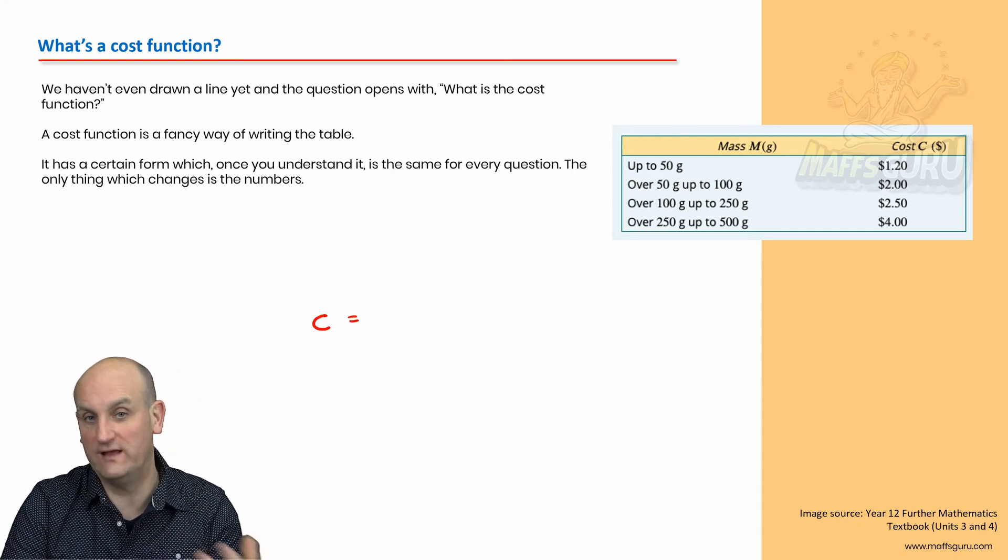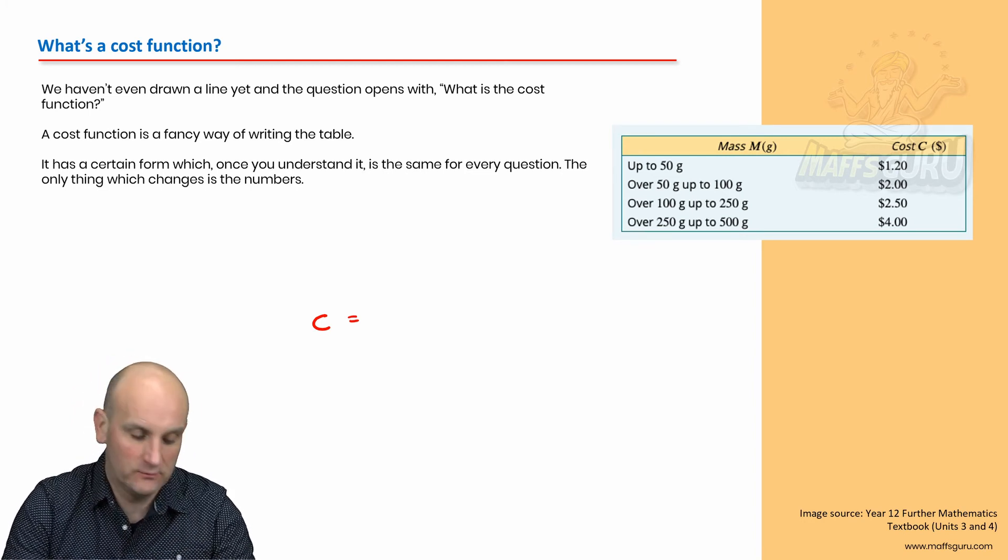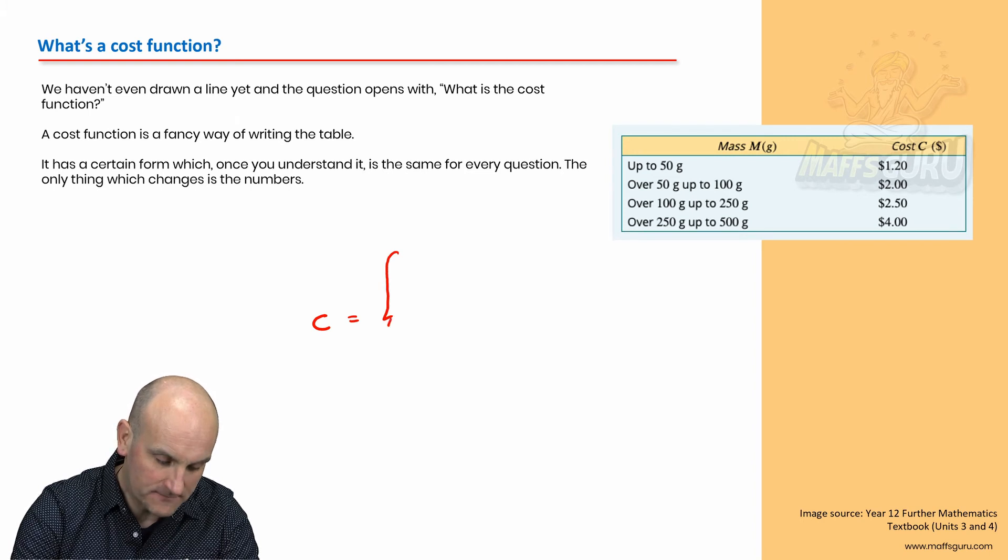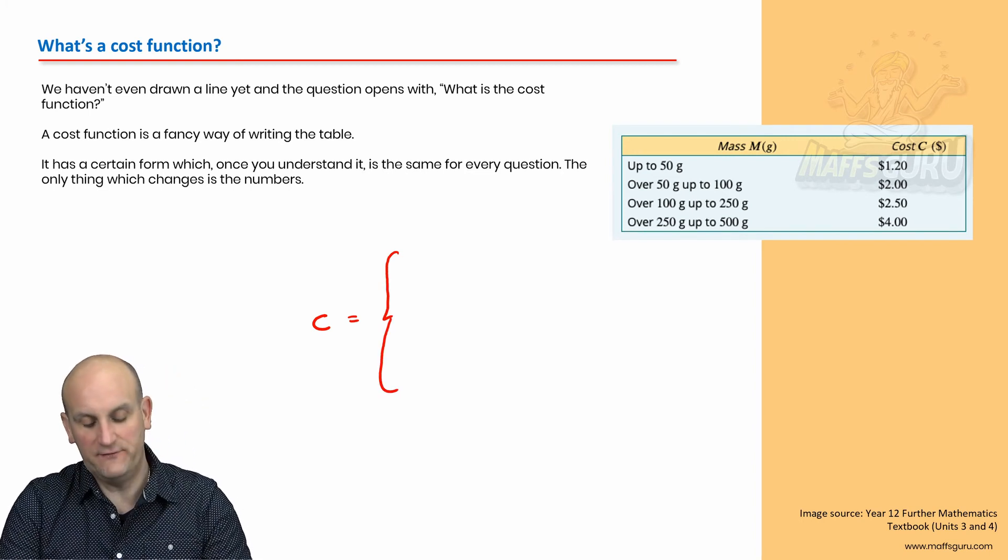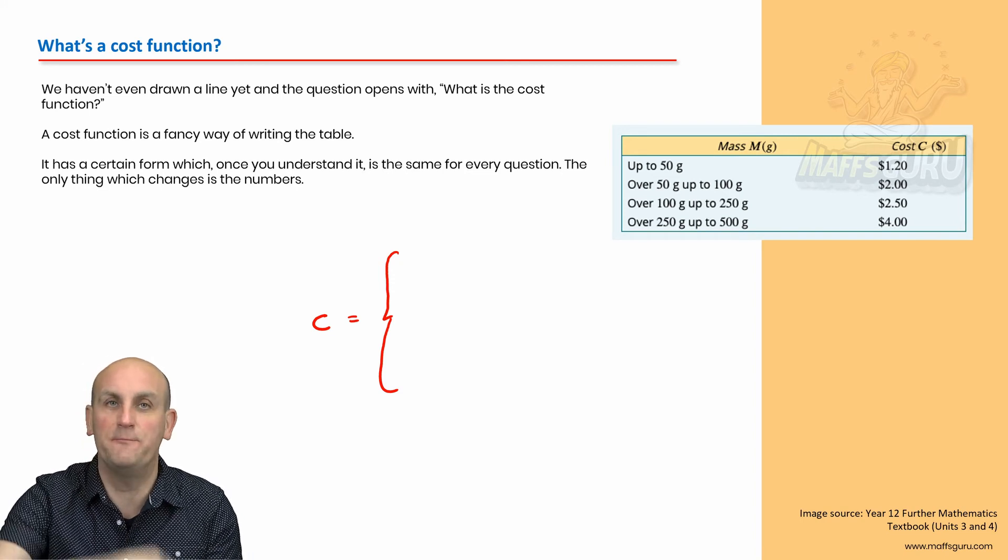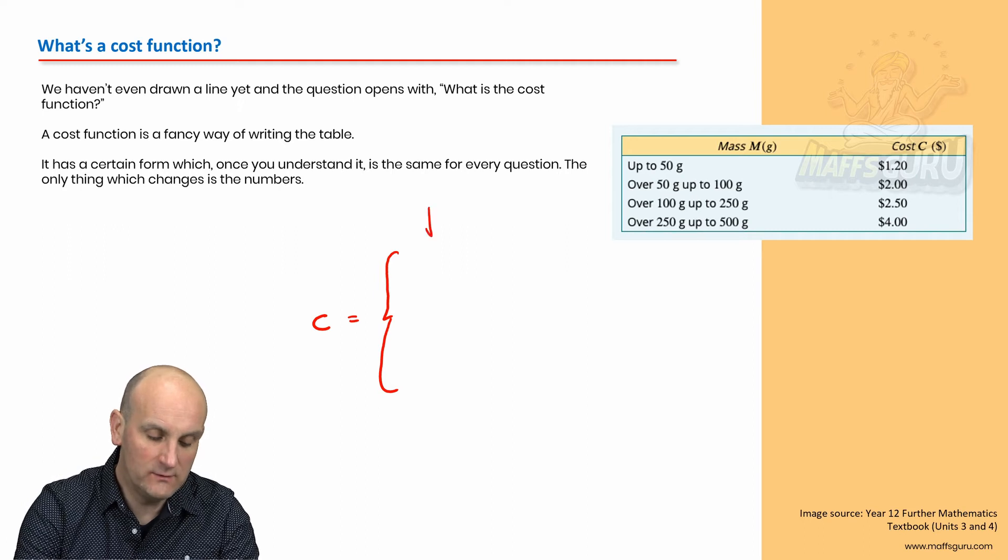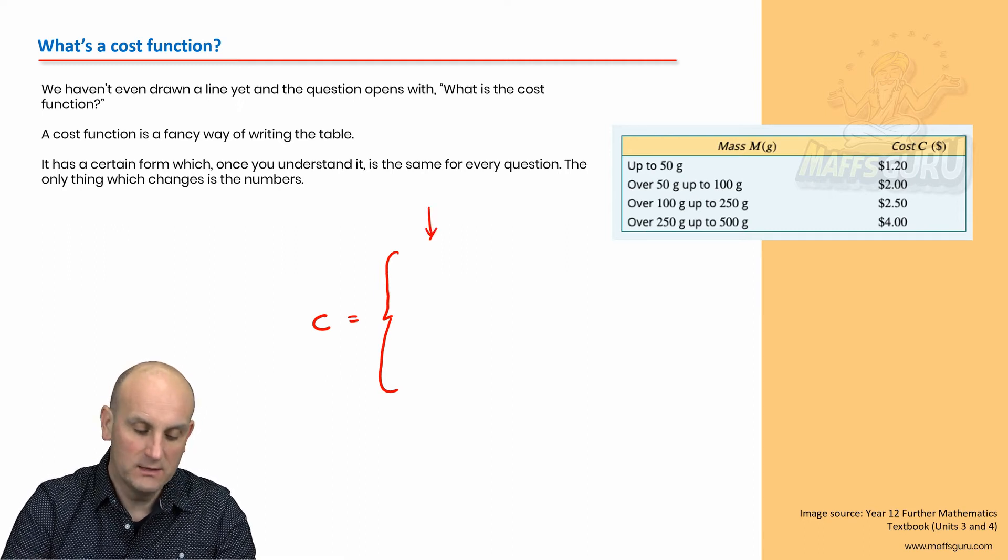Standing for cost, if that's my formula. If they choose cost to begin with F, you have F equals. Then, we draw a set of these curly brackets. So, that looks like a face. But, anyway, nice go. Now, I tend to draw these last because I can never make them match the right way. But, what happens now?